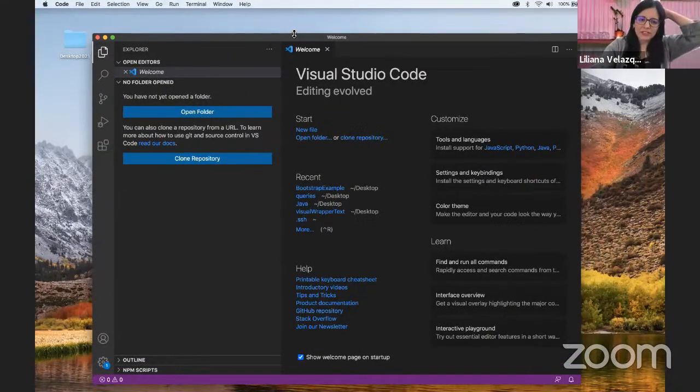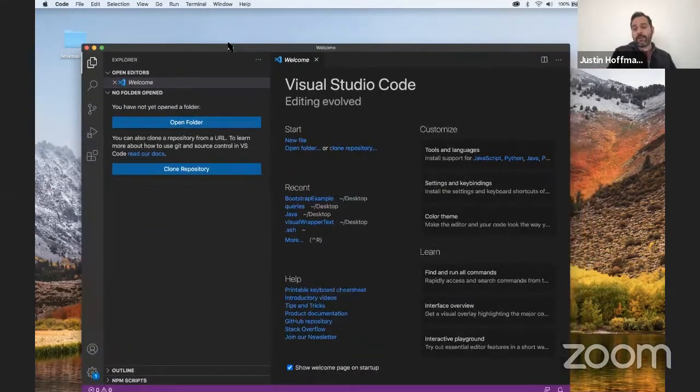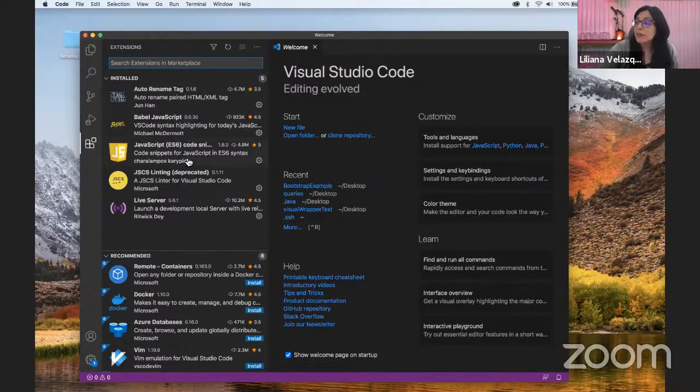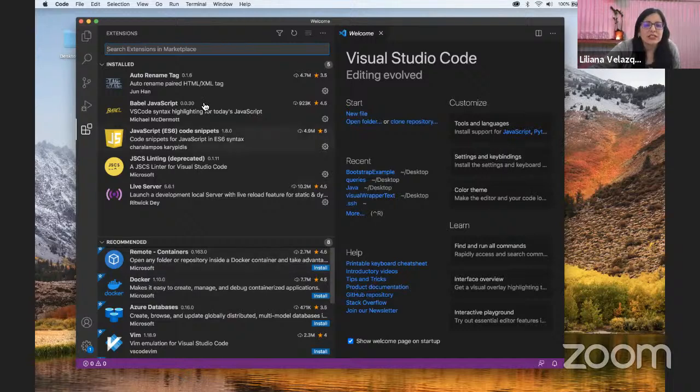So I'm going to use a different editor, and I think I'm ready. Do you want to talk about this editor for a second? Sure, yeah, we can do it. So this editor has more features than the other one. It's also free, and this is pretty nice because you can customize it and add your own plugins right here. The interface, I think, is very straightforward and easy to use, and you can easily explore new plugins. It usually recommends new plugins, like this one to run an environment in the back. And you install this really easily. Just click install and it will bring them up here. You can search for new ones.